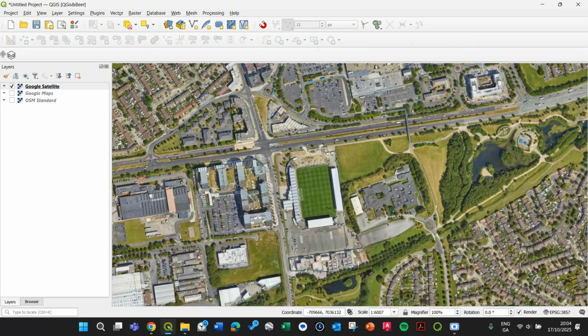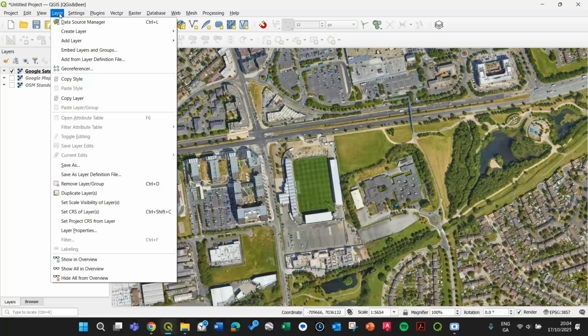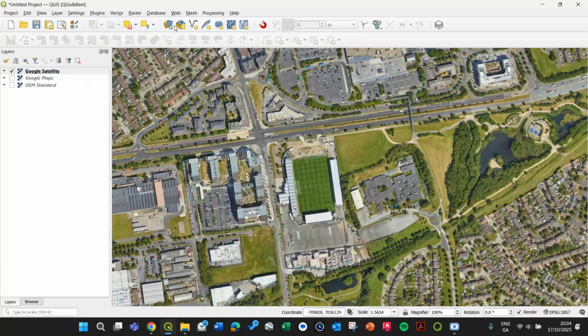And let's start to work with these ones. If we need more, we can load them later. As you can see, we have the icons, the same options we have here. Let's create a new shapefile then.